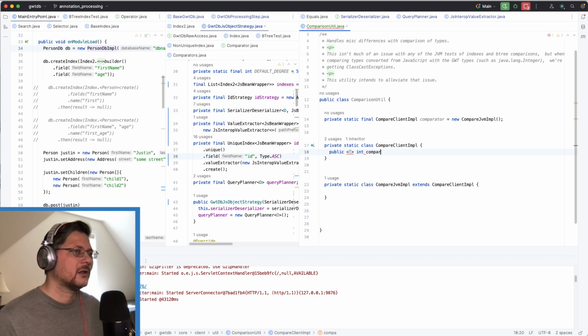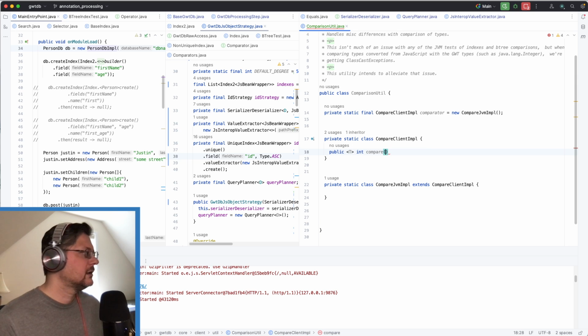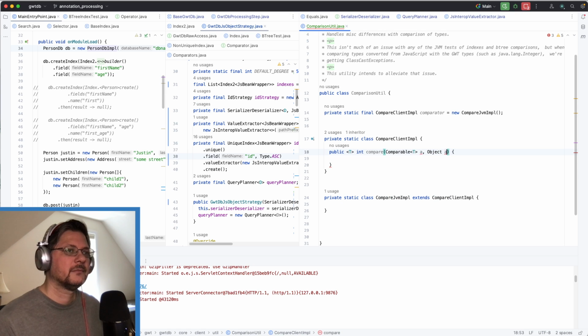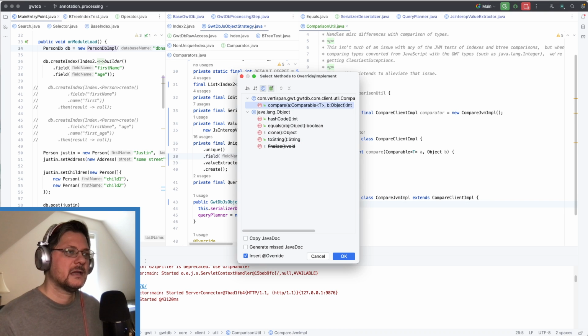All right, so the way this is going to work, we're going to have a single method. We're going to compare some sort of comparable of T with the object A, or B. And I'm going to return 0 here. So then down here, I'm going to override that method.